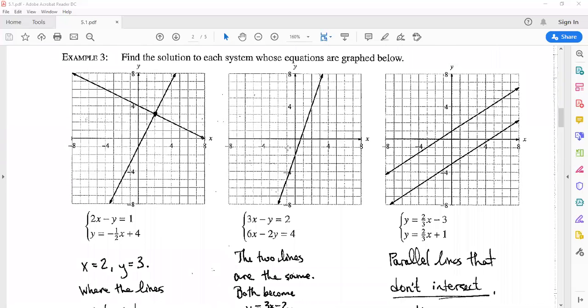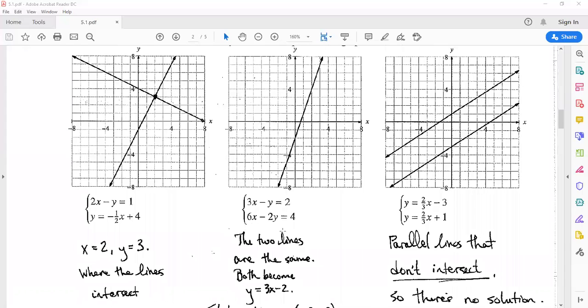Okay. The next, what seems to be a pair of equations here, turns out to have a graph that's just one single line. Well, what's going on there? The first line is 3x minus y equals 2. Rather, the line y equals 3x minus 2, so it has slope 3 and y-intercept -2, as we can see from the picture here.